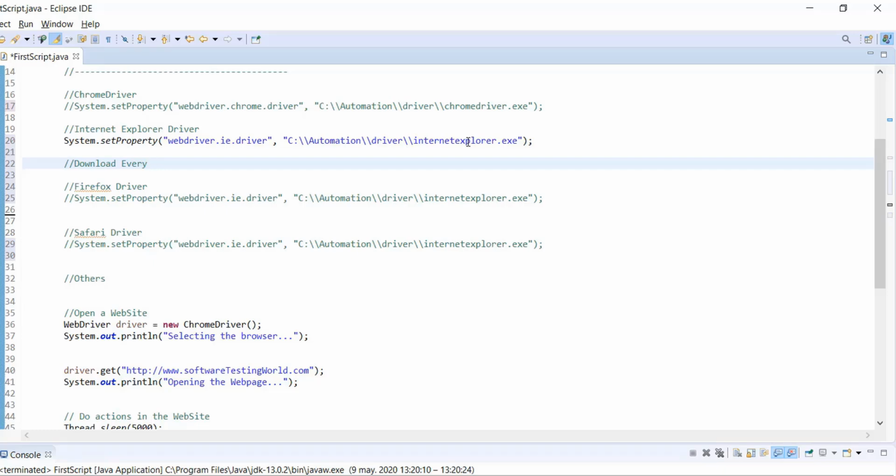So, download the driver for Internet Explorer. I have downloaded one for it, and set it in my folder, so I will set it in my test script.